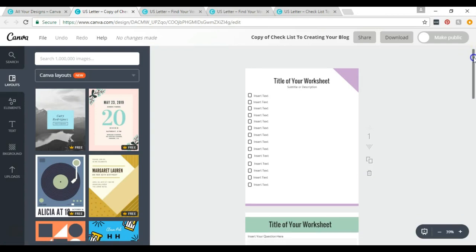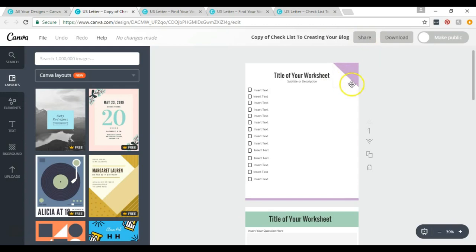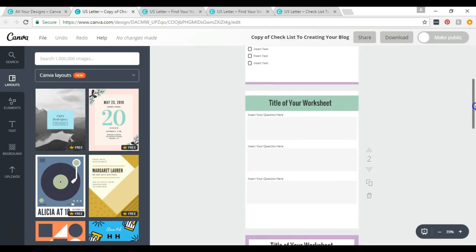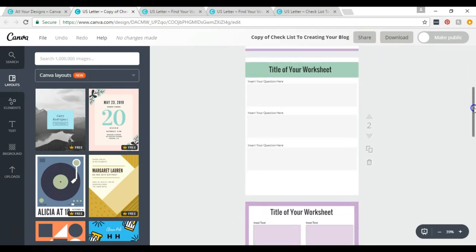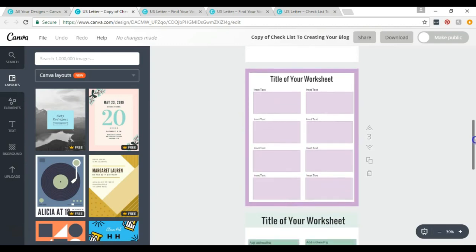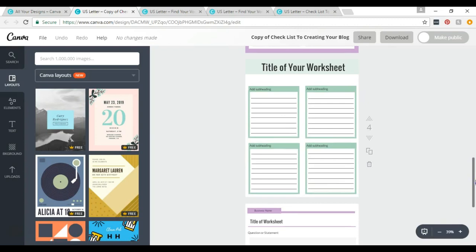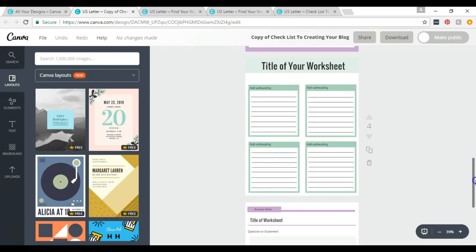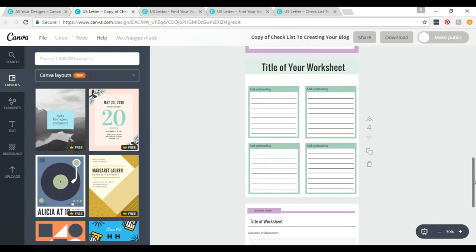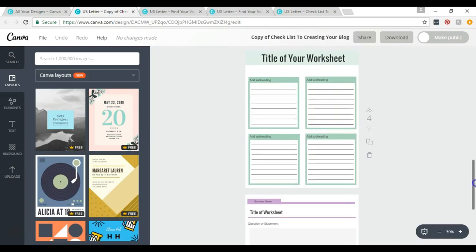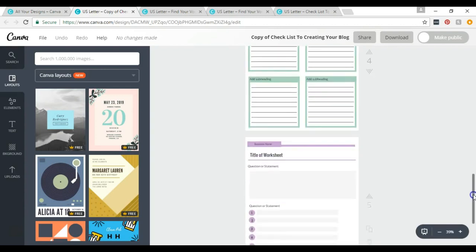As you can see here, I have one with a cute little corner with a little bit of color. On this one, I have the same bar. On this worksheet, I actually did a different template, and I gave it a purple background and a bunch of different boxes that my readers can fill in for themselves. And this one I did the same as well. So you can let your creativity flow when creating your worksheets and do what shows your personality and matches your brand.